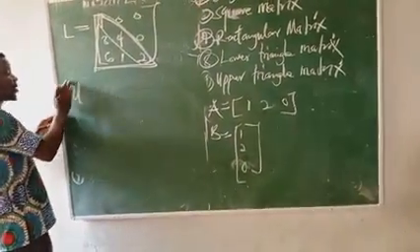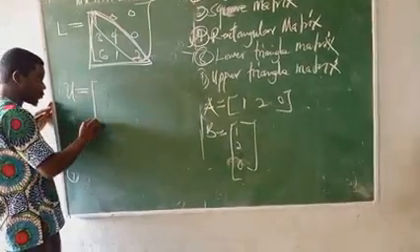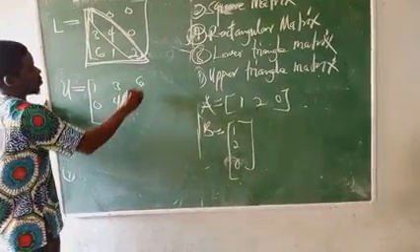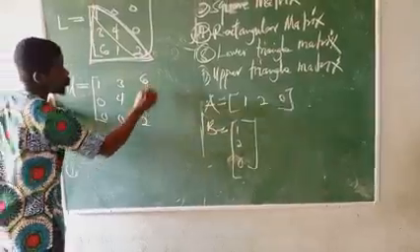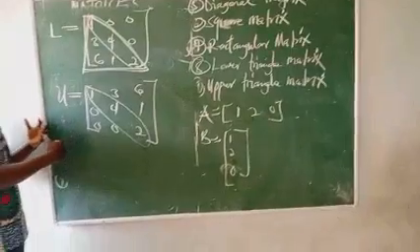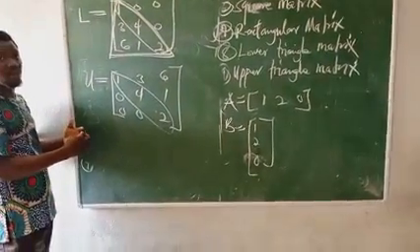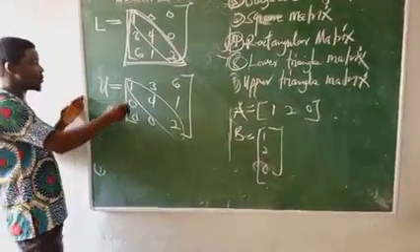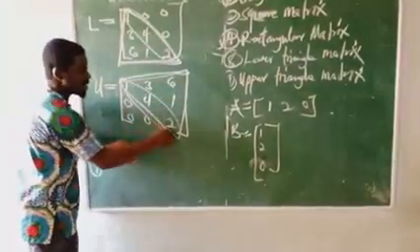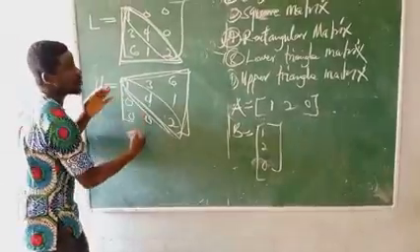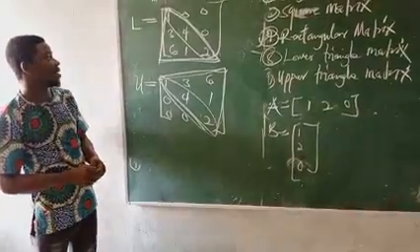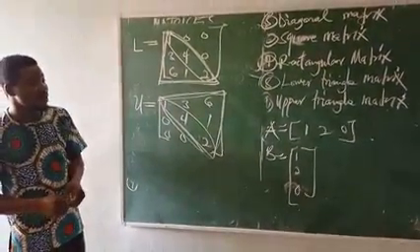And then when you have a matrix, for instance, U equals something like this: [1, 3, 6; 0, 4, 1; 0, 0, 2]. See that this is the principal diagonal here. See that all the elements below the principal diagonal are equal to 0. I don't know if you are getting my point now. So from here, you see that there is a triangle formed up this way. Look at those elements, they form a triangle like this. So that is why it is called an upper triangular matrix. So this is what we refer to as lower and upper triangular matrices.